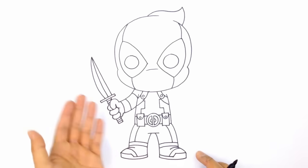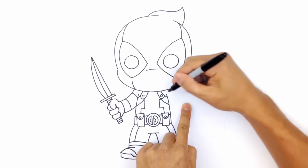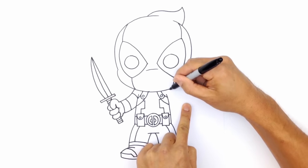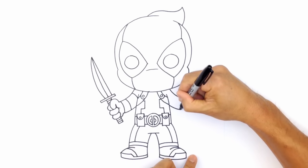Let's take that arm and draw the exact same thing on the right side. So we're going to go down towards the hand. So again, starting at the same point, up in the shoulder, curving towards the wrist. We'll do the bottom part of the arm.